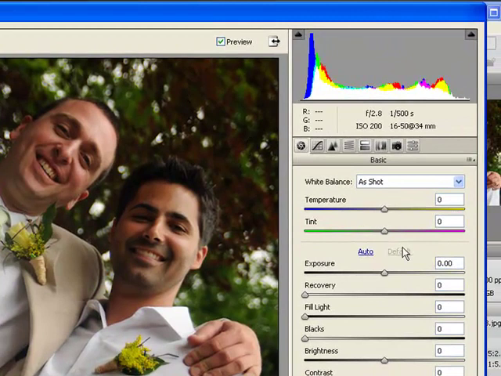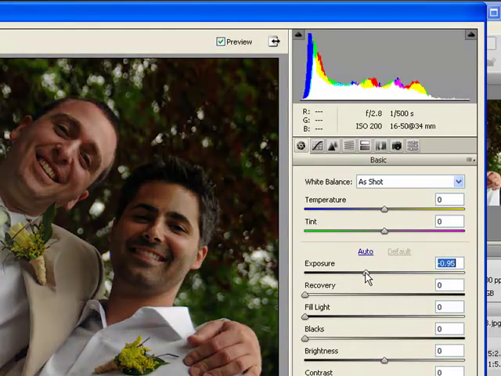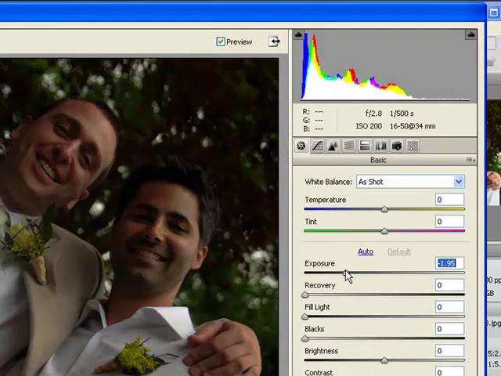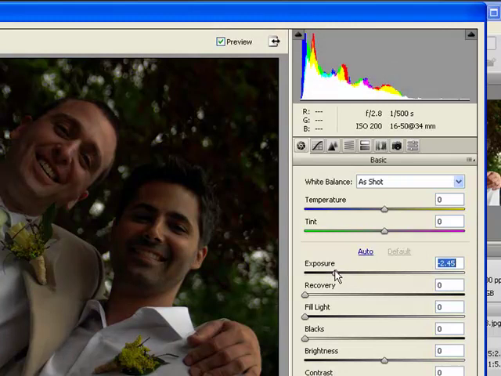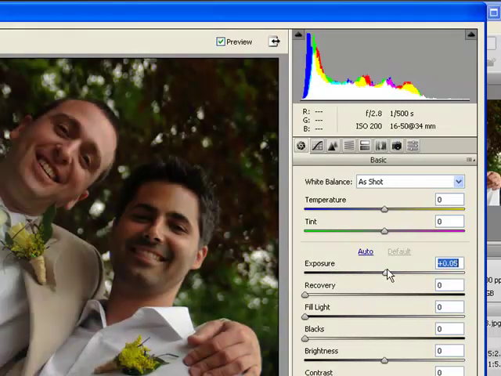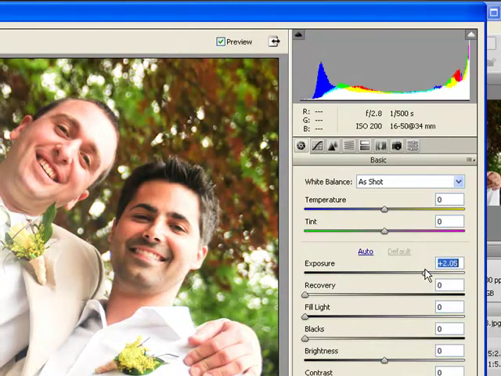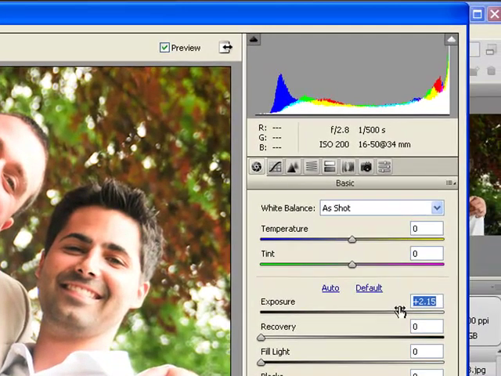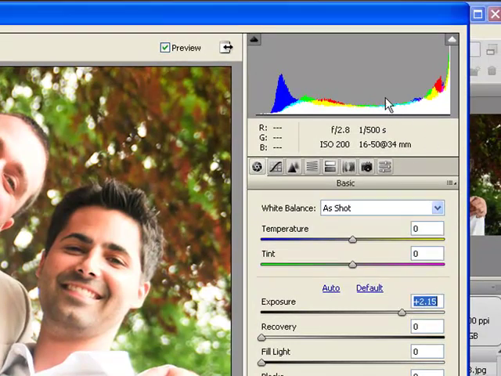So you notice if I grab the exposure slider and move it around, look at the histogram on top. If I move it towards darker, then it's pushing all those tones towards the left-hand side, towards the black side of the spectrum. If I go the other way, it's pushing them over to the right. And you notice that when I push them way over to one side or the other, they run off of that scale, that you have that flat edge over on the right-hand side.